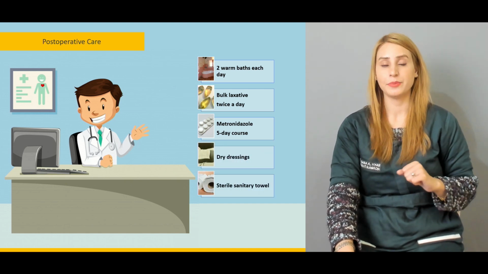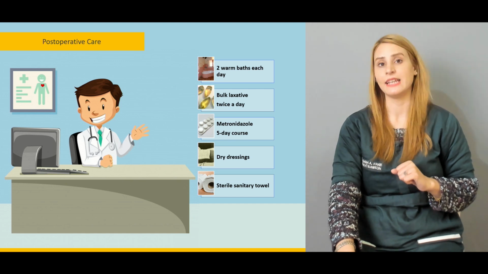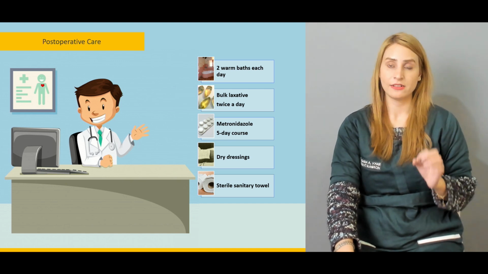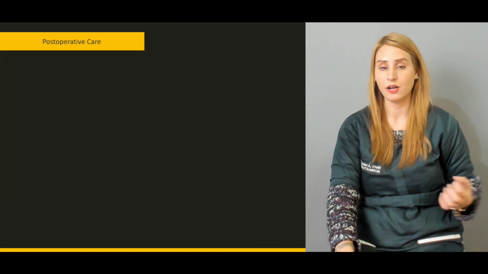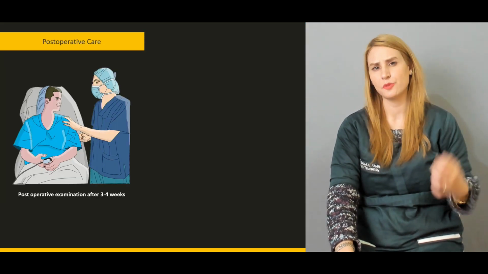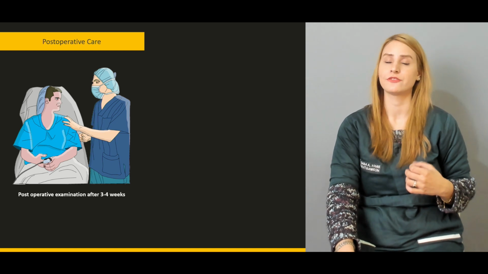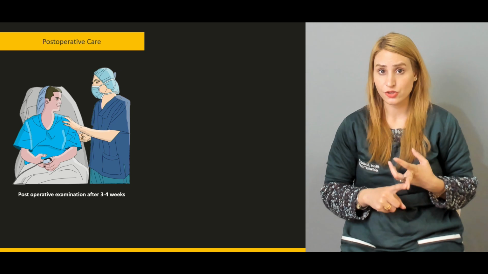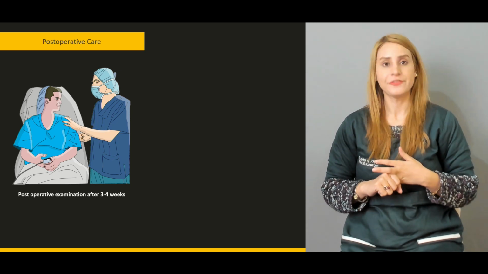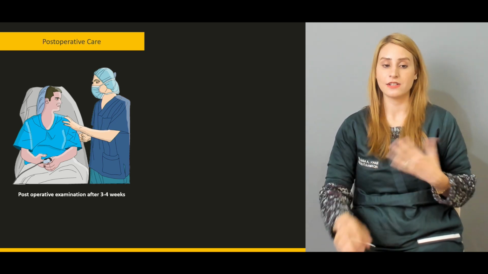Then you have to tell your patient about dry dressing daily, and good anal hygiene is very important, like use of a normal sanitary towel. There are some postoperative complications you need to look for. There can be formation of an anal abscess, or anal stricture, or fistula formation, and you need to look for these complications.